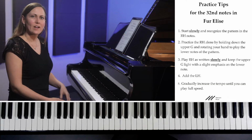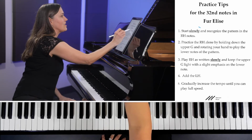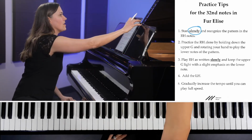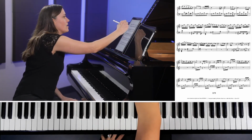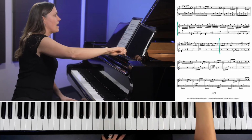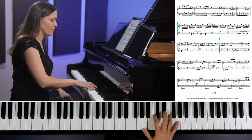All right, so here's practice tip number 1. First, we are going to start slowly and recognize the pattern in the right-hand notes. So let's just take a quick look at the score and outline where this happens. So we are going to take a look at here to here. And the pattern in the right-hand notes is all centered around a C position.